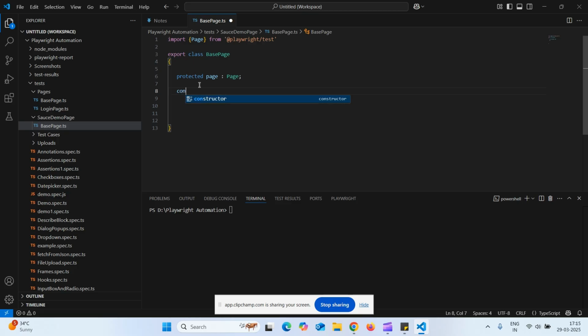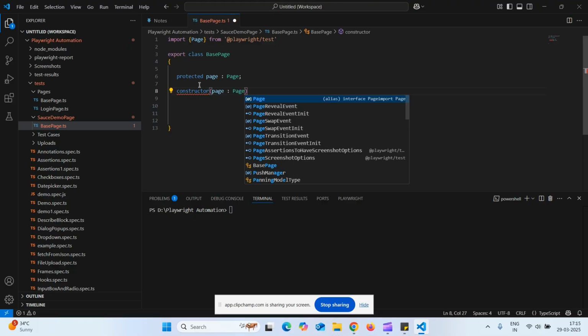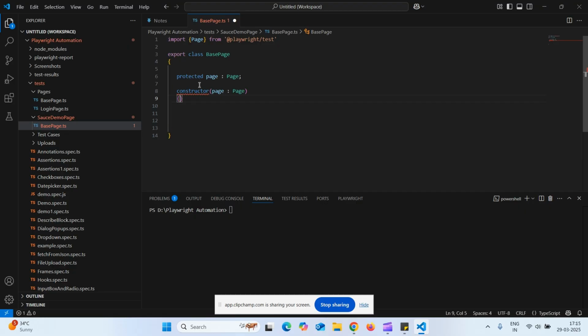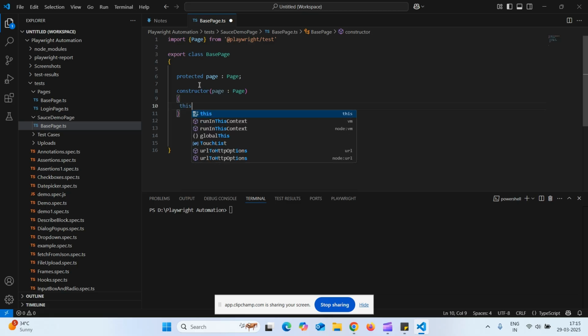Using the word constructor, and I will pass page colon page. Here I will assign value to this page, by using this dot page is equal to page.